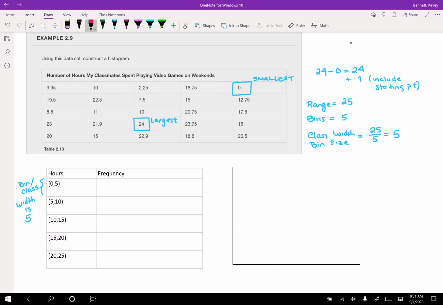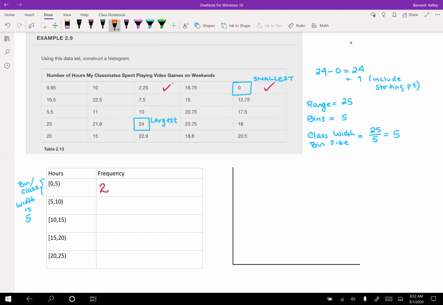So in the first column, I have nothing that's in 0 to 5. In the second column, again, I have nothing that is in 0 to 5. In the third column, I've got 1. In the fourth column, nothing. In the fifth column, I've got 1 as well. So I had 2 here.